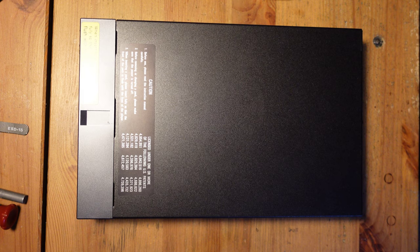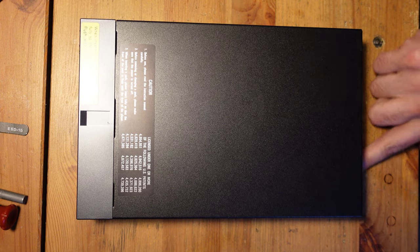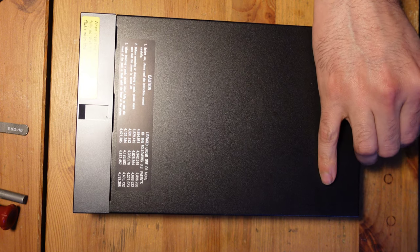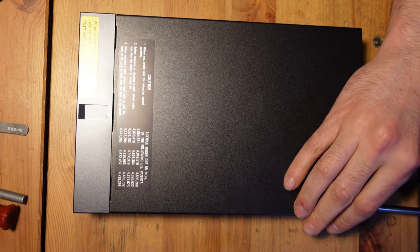All right, so taking this thing apart, now that I've gotten it out of the system, is actually very easy. On the back over here, there are 5 game bit screws. So if you have a game bit screwdriver that you would use to open up something like, say, a Super Nintendo, this is all you need. Very simple.